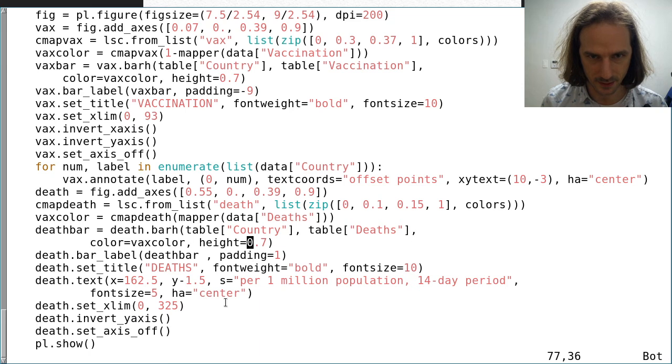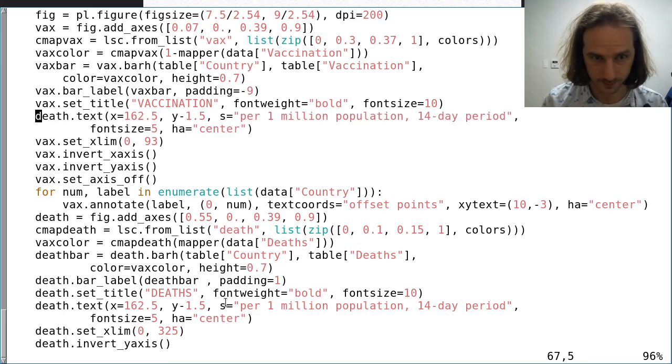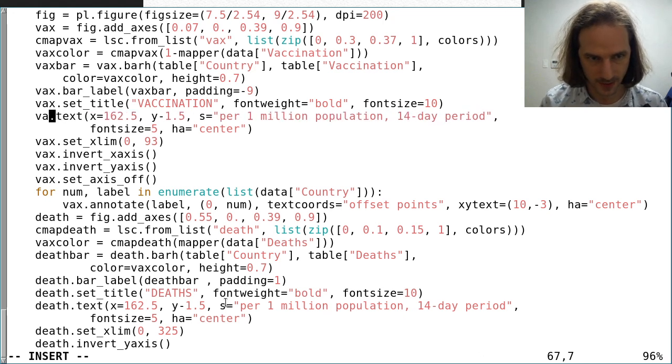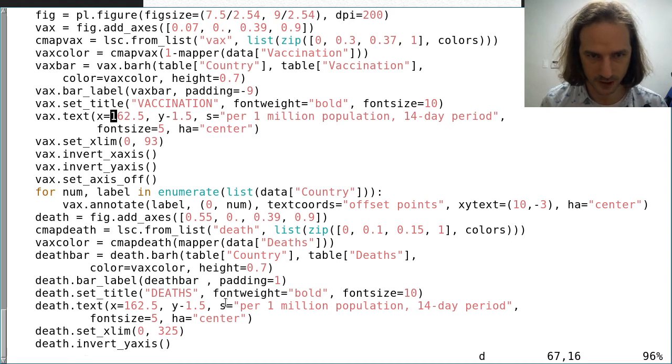And we can add almost the same thing to our other axis here. And of course we need to change the x coordinate, because the half of this is going to be what, 46.5.